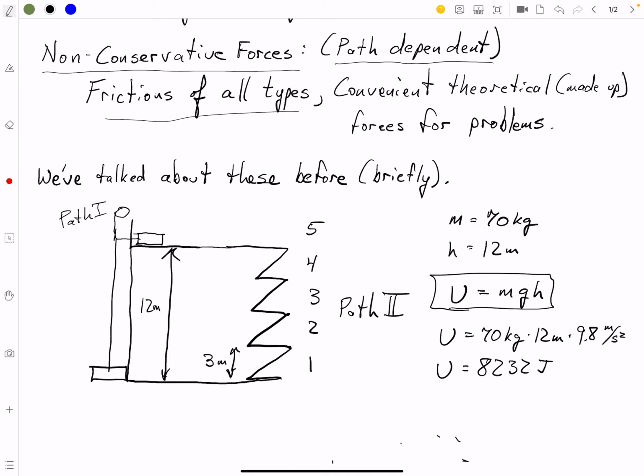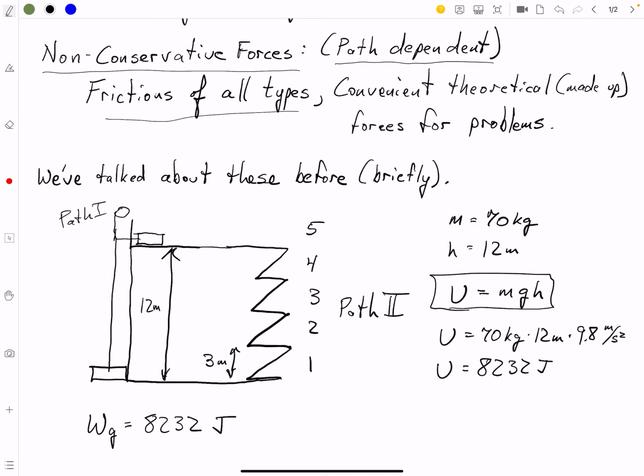So if we pushed the couch out the window and just let it drop, not letting it happen nice and neatly, and we don't want to consider air resistance or any of that stuff, we're just going to consider it going out the window and falling down to the ground. We are now moving the couch. That's what we would get for the work of gravity. 8,232 joules. That's the work done by gravity if we were to do that.